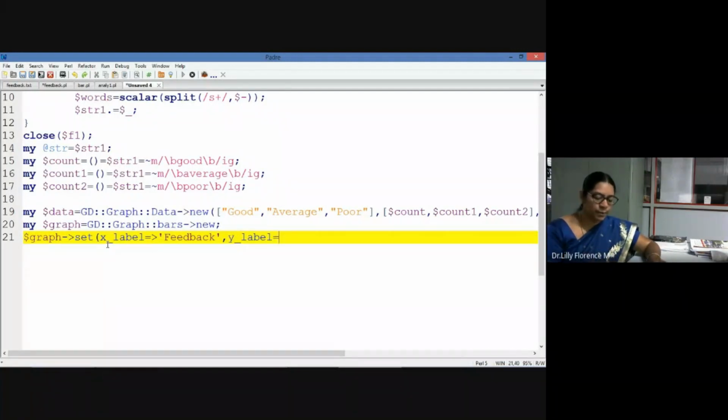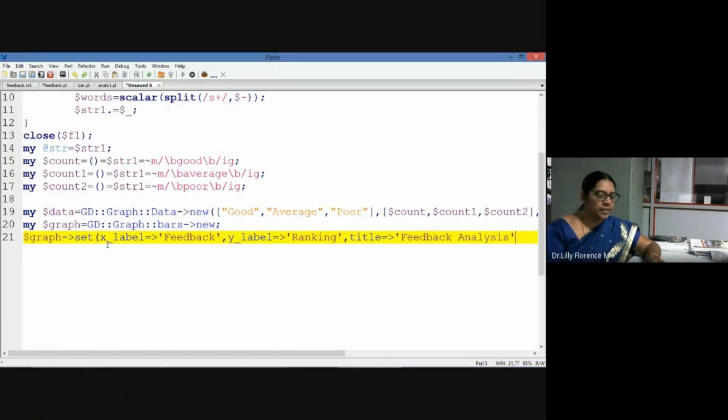Here we have to give ranking, just how many students have given points. Otherwise we can use points also. Then the title. The title is feedback analysis.